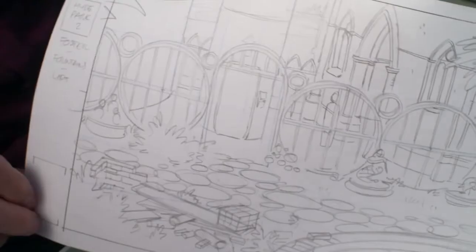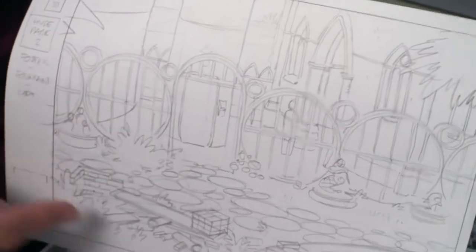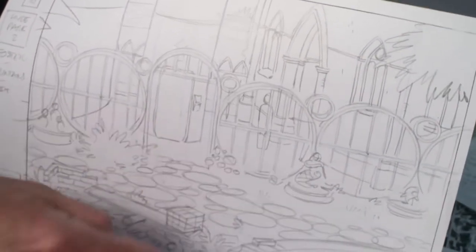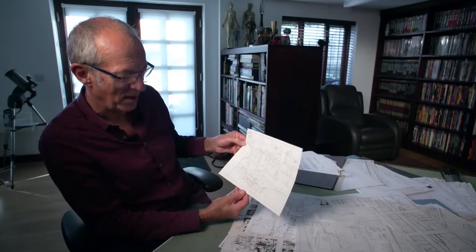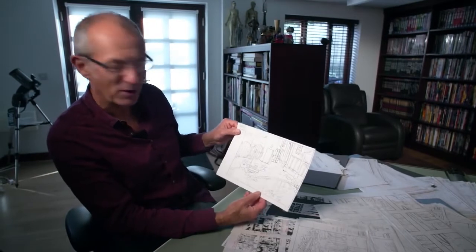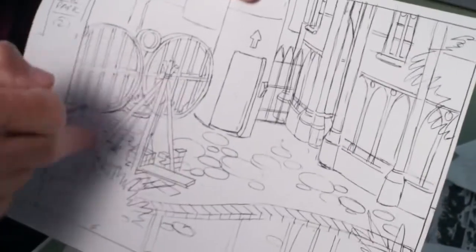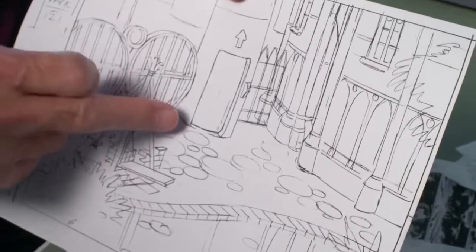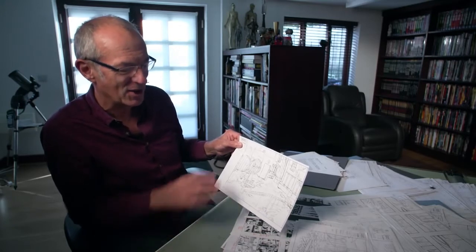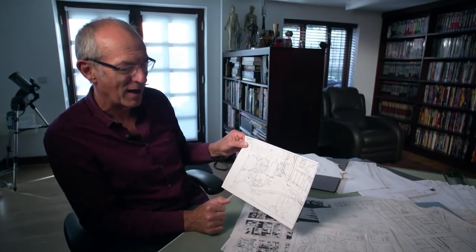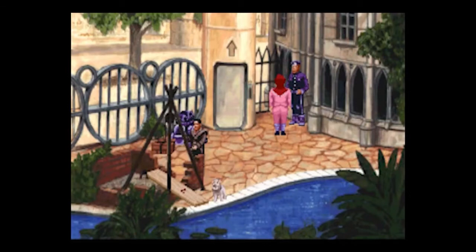So Charles must have given me a drawing, because I then came up with this, where I've resolved what happens with the seesaw, and you put the dog on one end and you drop the bricks on the other, and the dog gets catapulted into the lake, much to everybody's amusement. And here's an even more finished version of it, where we've got an incredible tripod arrangement that again makes this whole dog chucking thing feasible. So these are the kind of things you spend hours and hours worrying about and setting out and making them work, not only functionally but also so they're reasonably attractive and understandable to look at.